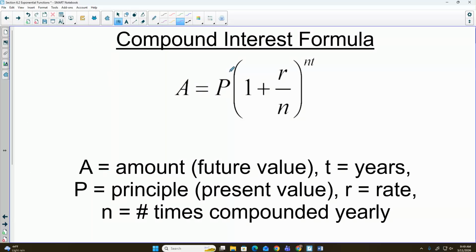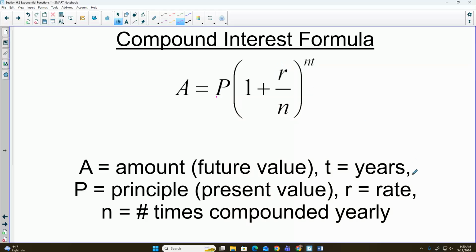When we calculate this compound interest, we use this formula. I will not require you to memorize the formula, so I will give it to you, but you have to know what the variables stand for. So the formula is given, but not the definitions of each variable. A is your ending amount, sometimes called the future value. P is what you have right now, so that is your principal or the present value, the amount today.